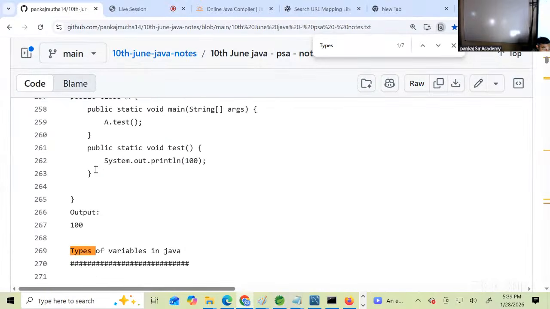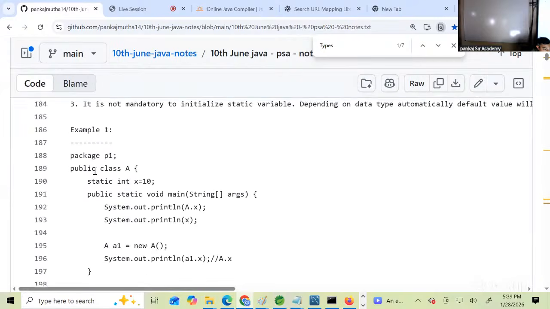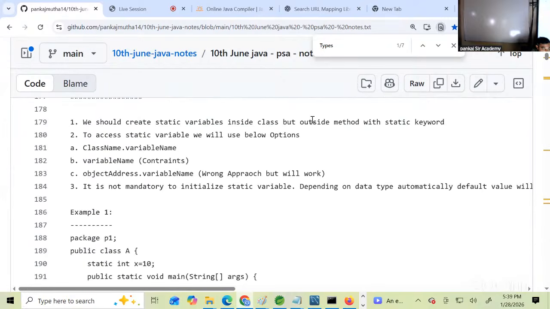Yesterday's lecture, if you go back here, observe, read this point. Is this point clear? Okay, read the second point. We did that today.